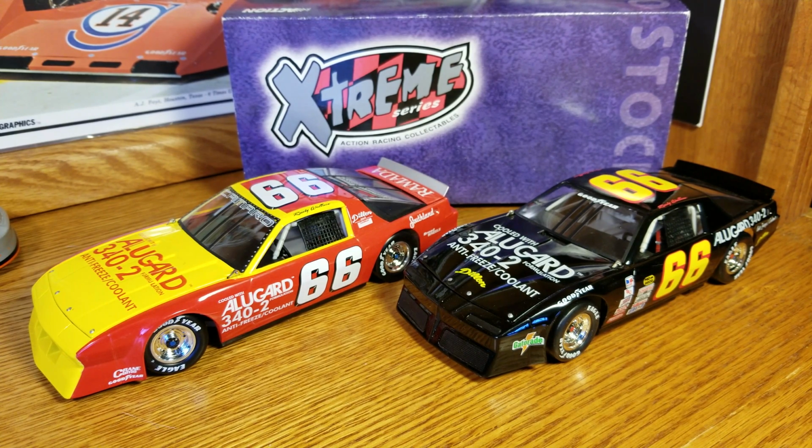But it's neat to have a car from this era, the '85 Camaro era, and with the big back window. And I like having different cars from different eras. I think that's kind of a cool thing to have, because now all the cars look the same and it's all paint scheme based. Detail wise, it's the same car manufactured over and over again, which has got its own thing. That's why I get race wins, because race wins are schemes I got to see run. Otherwise, I don't want to get every single scheme of anybody, because there's just so many of them. So having different types of cars is cool. I think that's a really neat thing.